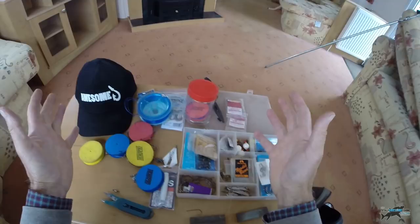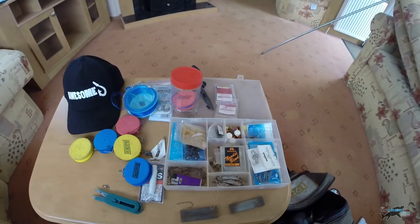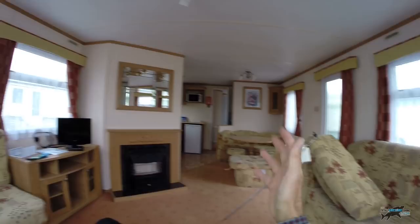I've made a few more rigs for tonight. Fingers crossed, this shocking weather out there. You don't even want to look out there, people. It's horrible. I'm in the best place. I've done loads of camping, I've done loads of sleeping in cars, but gas central heating, full kitchen, television, man, this has got to be the way to come. And listen, the beach, the fishing spot's just down there.